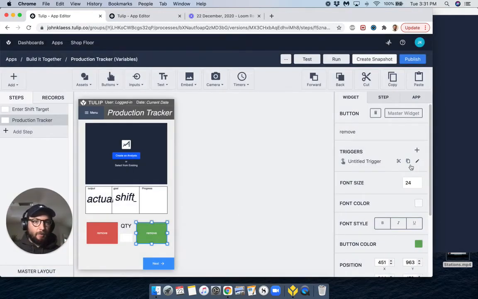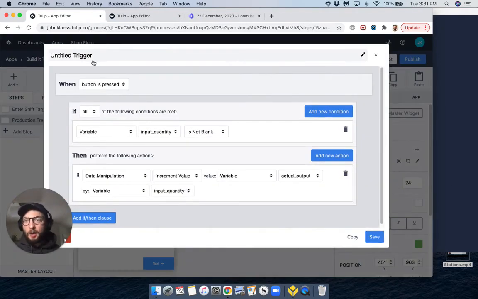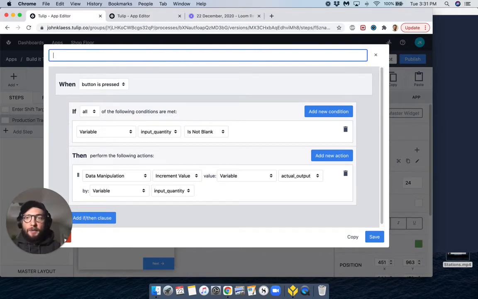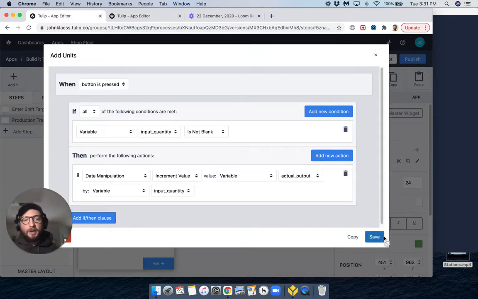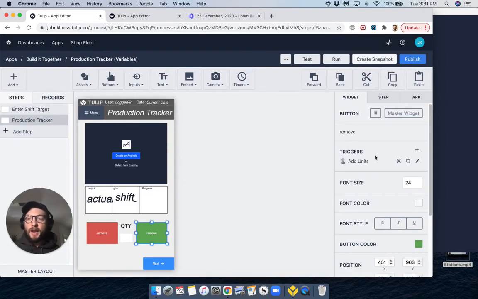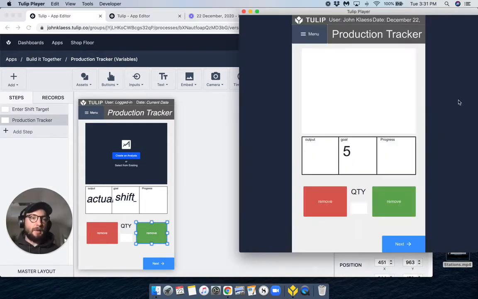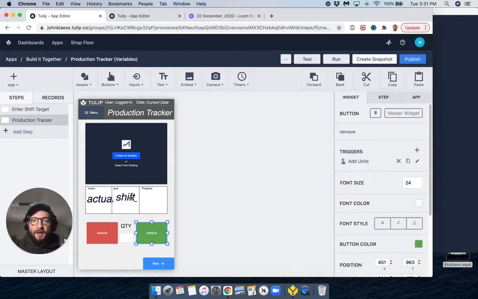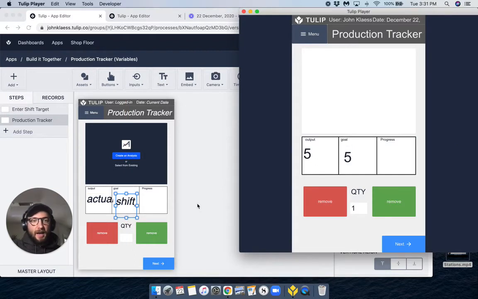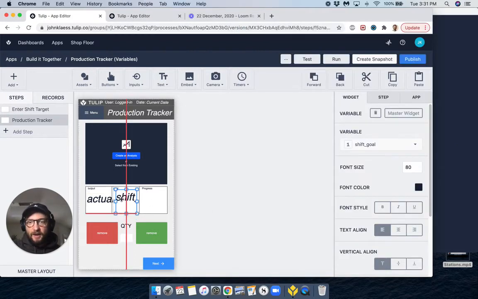All right, and now, okay, I just did a faux pas. You want to name your trigger. So we can name that trigger real quick, add units. Otherwise, you'll wind up with an application that has 40 unnamed triggers and no idea what they do. This is just a simple habit to get into right up front. So let's test to see if this is working. There you go. Okay, we haven't added any logic to the other one, so it's incrementing at this point. I feel like it's a little obnoxious that they're not aligned, but you know, that's fine. We'll work on that later.